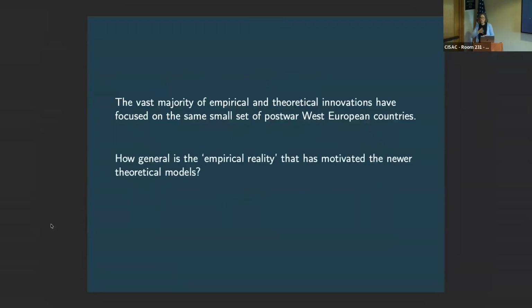One thing that the vast majority of these studies have in common is that they're focused on the same set of post-war Western European cases. There's nothing in any of the models that suggests that they should apply only to that set of cases. The models are really general. Essentially, I think they could apply anywhere where you have a government formation process in a country with a vote of no confidence. And so that got us thinking, how general is this empirical reality that's motivating a lot of this work? And so we started gathering some new data.